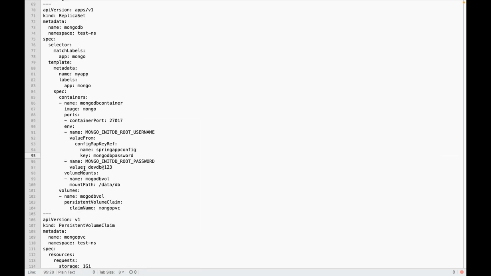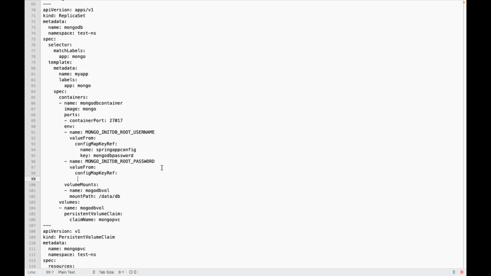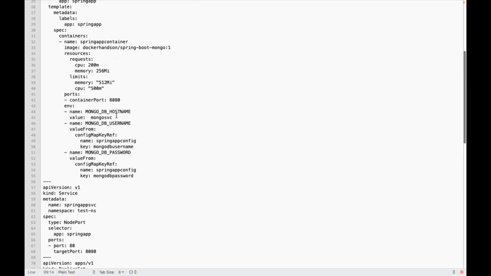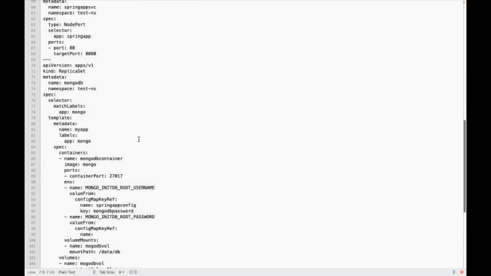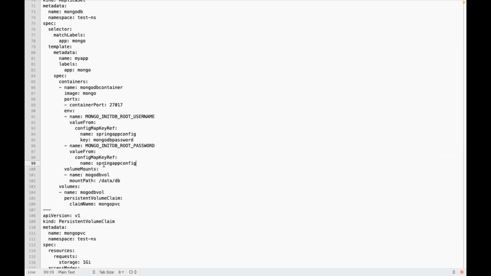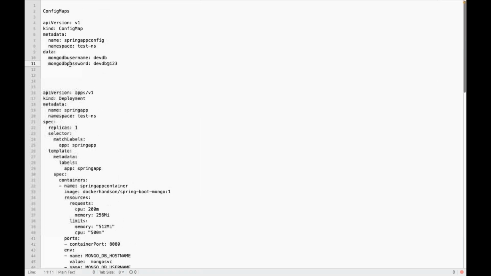Now similarly here, value from config map key reference, name of the config map. The name of the config map is this one. Key, whatever key, something like this.